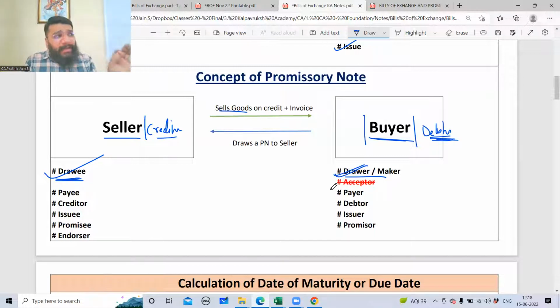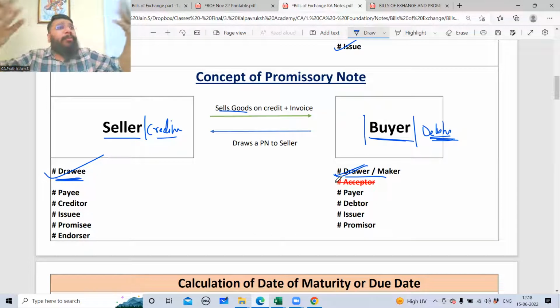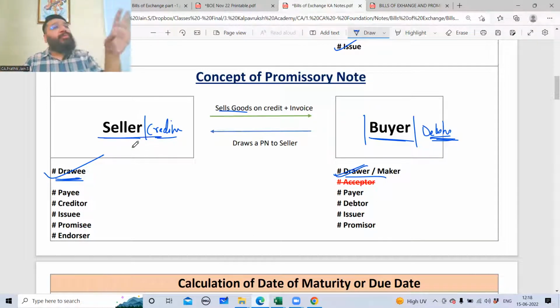Here, is there any need for acceptance? The buyer is telling that I'm promising you to pay. Whether this fellow will reject, no, you don't pay me. Is there a need for the seller to accept first of all? If Saraswat comes and tell me, sir, take 10,000 rupees, will I say no? Daily you bring 10,000. What for me? I will not take any acceptance. There is no acceptance. And why will I reject also? So same way, in this question, there is no case of acceptance. There is no need of rejection. So acceptance will not happen in the case of promissory note.